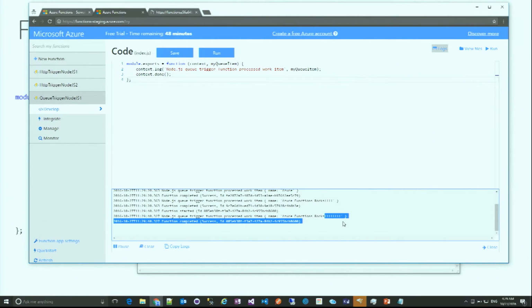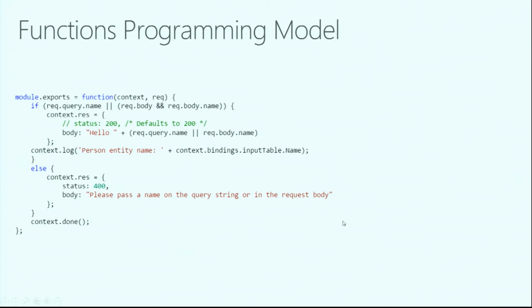So this was a really quick tour of Azure Functions. And the idea here is, behind the scenes, what we're doing is building a programming model that makes things a little bit easier for the developer in terms of the tasks they're doing. So we created an abstraction for all the serverless, right? You don't need to do anything with compute. But on top of that, we had a little bit more.